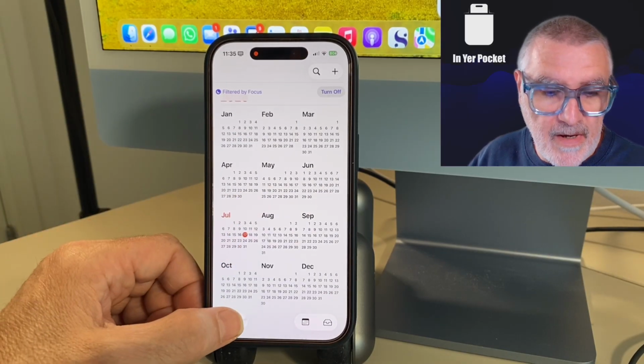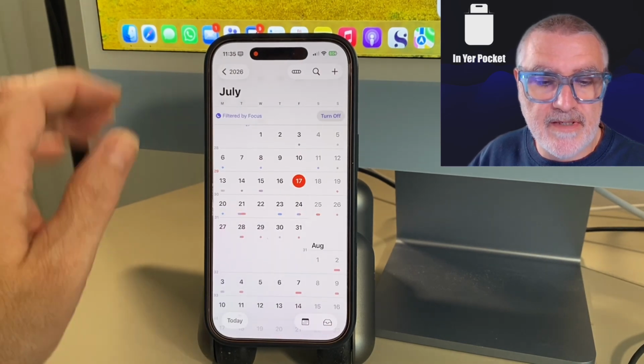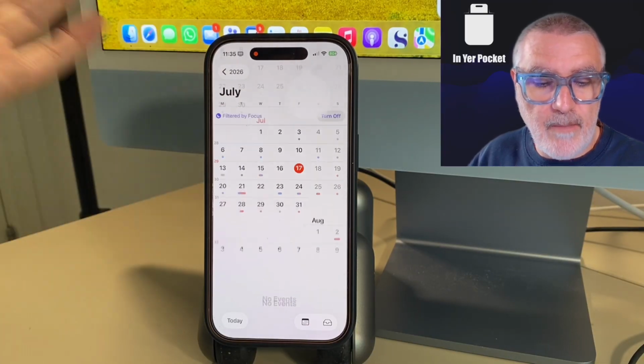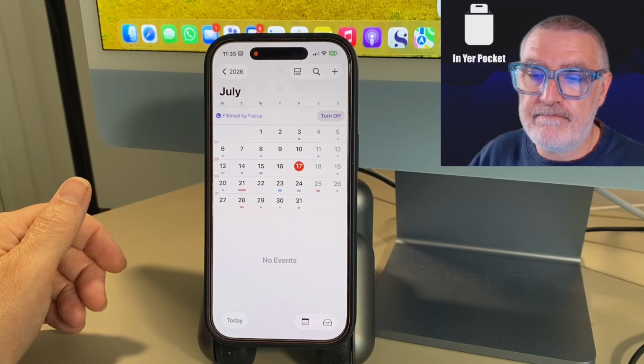Okay, and then if I click on today, again, that's just going to take me into that view. It's gone into the compact view. If I want to get back into the list view, there we go. As I say, I don't think the calendar is that easy to navigate, but hopefully that's helped a little bit.